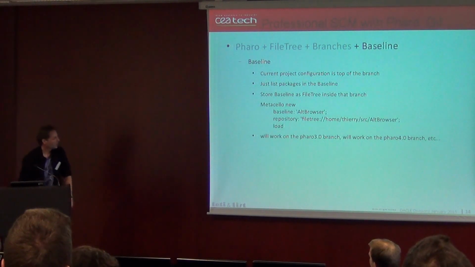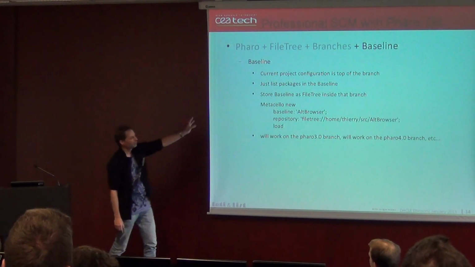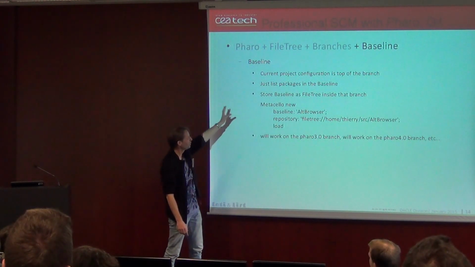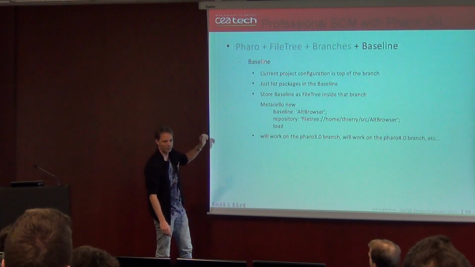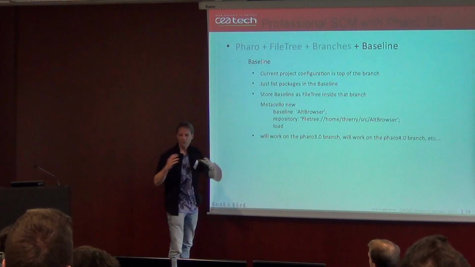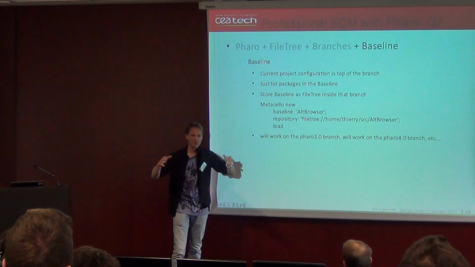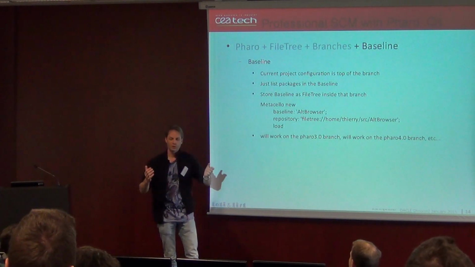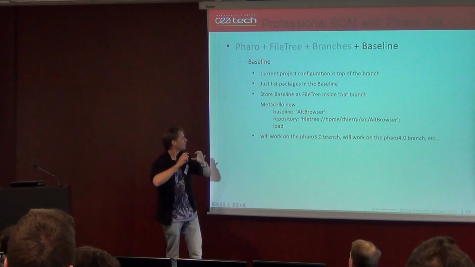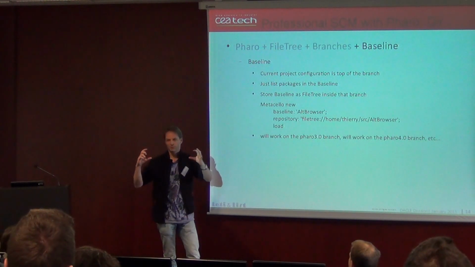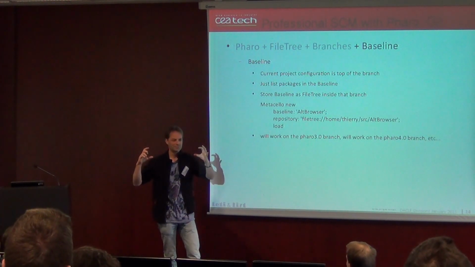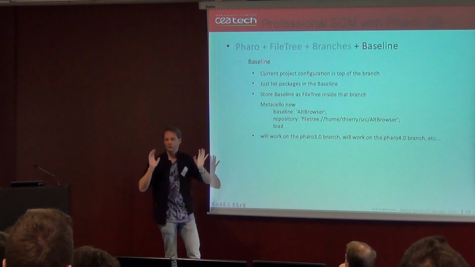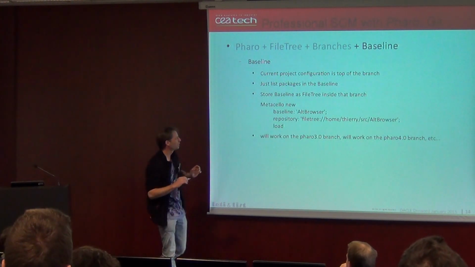So one of the concepts in Monticello, Metacello is a baseline concept, which is something very simple. When you have a project, you say the current configuration of the project is the top of the branch. It's the latest version of all the packages on this branch. And of course you have plenty of branches.